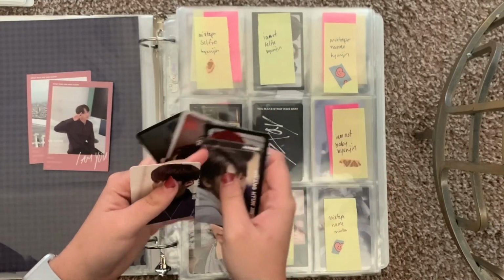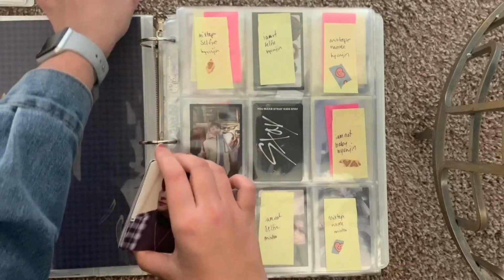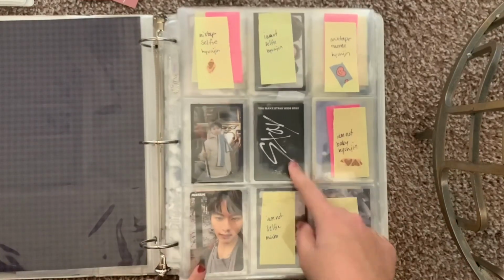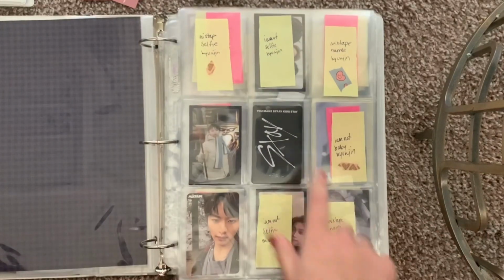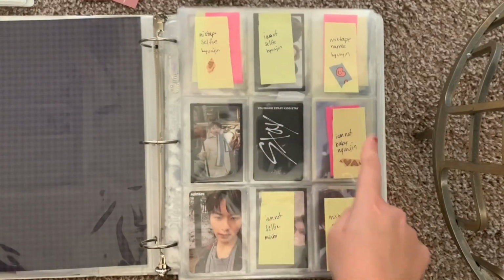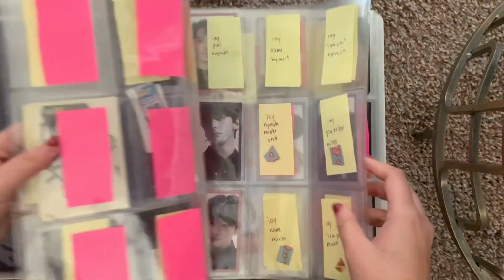Perfect. But basically, since you guys have not seen this, I'm just gonna give you a quick rundown. So basically how I'm doing it is I'm doing Mino and Hyunjin on this, and then this is my Stray Kids first generation fanship membership. So I'm doing mixtape, selfie, I am not, selfie, mixtape, name, the baby card, like this for Hyunjin and like this for Mino. I think that's how I was doing it back here.